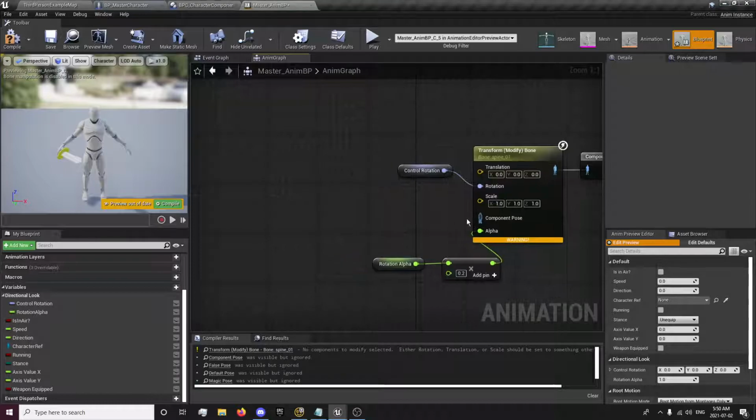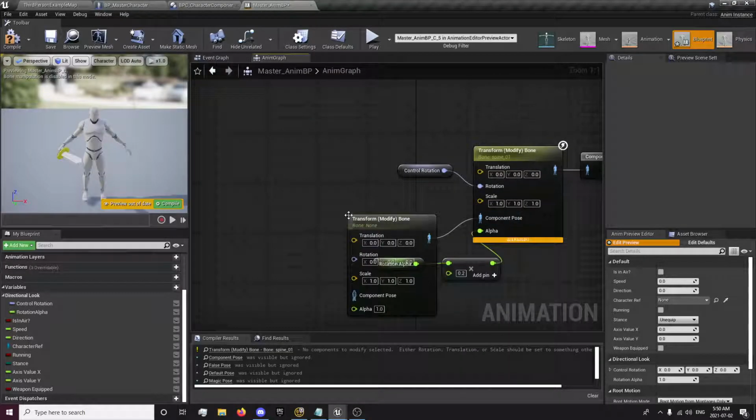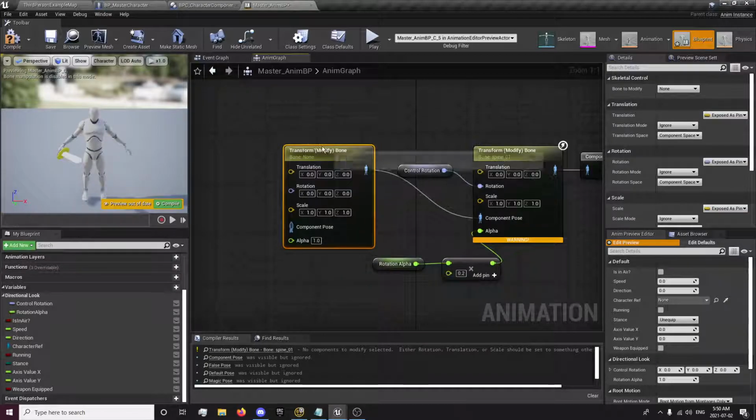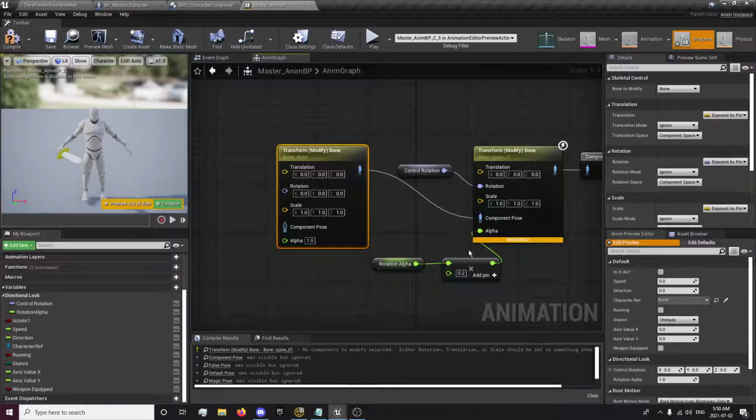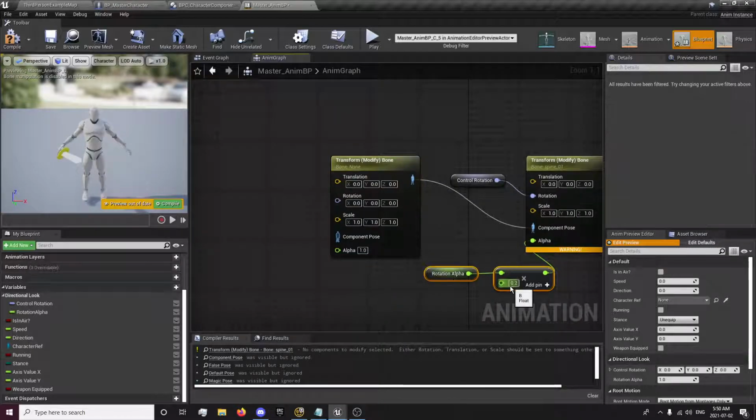Then we want to drag out of here. By the way, these are not just any set variables. You can adjust this variable to change the amount the character turns for that specific bone.